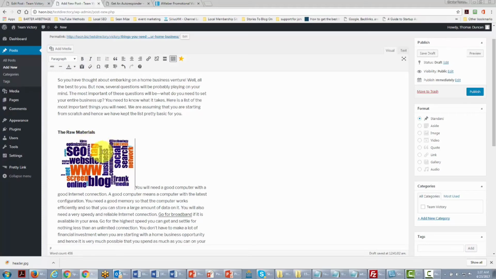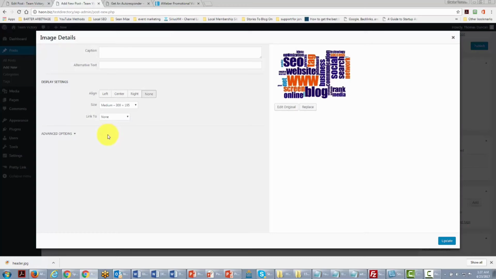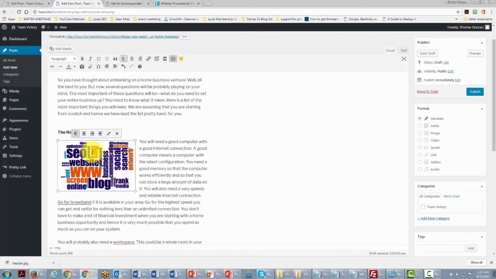And what you're going to notice is that this photo doesn't quite look the way we would want it to look. And so we can actually go in and change some of these settings. And we can do so so that our text will actually align with our image. And we can actually have it aligned to the left. And we can update it. And then our text will wrap around that image as well as the title. And then once we have completed the post, all we would have to do is click publish.